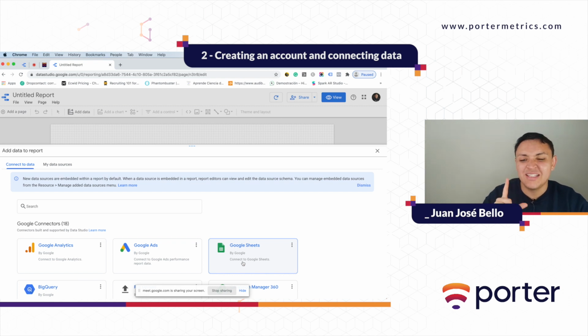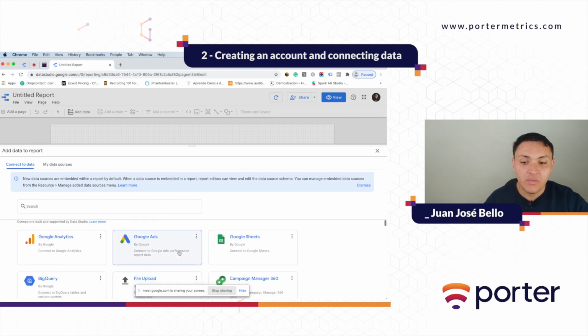Google Analytics is maybe the most complete connector on Google Data Studio, as it offers hundreds of fields and metrics we can visualize. I can do it with my website, with my Google Analytics account, but if you don't have one, you can do it with a sample account. So in this case, I will do it with a sample account, so everyone watching this tutorial can do it even though they don't have a Google Analytics account.